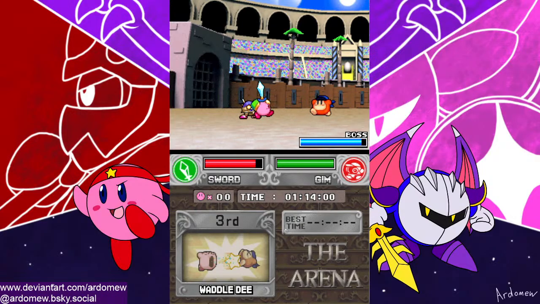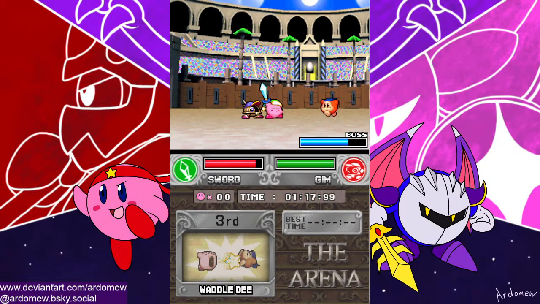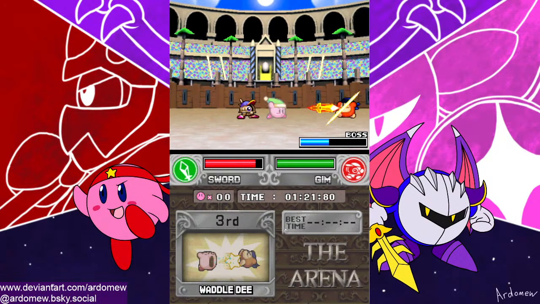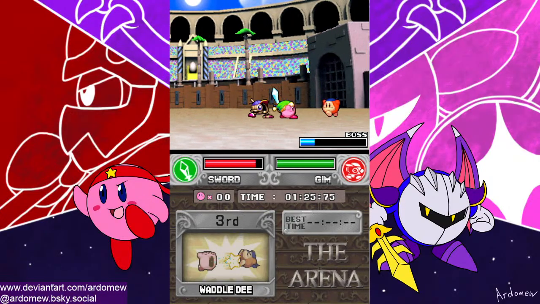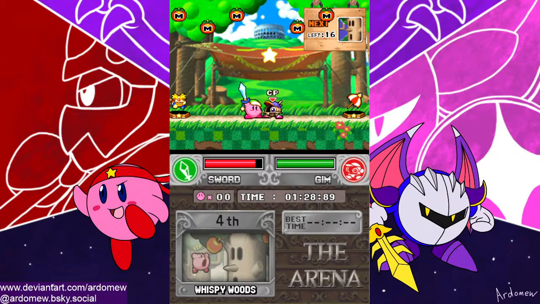Yeah, this is pretty much a joke fight. It's just a normal Waddle Dee whose AI is pretty much the same as most of the Waddle Dees we have already faced in this adventure. Funny thing is, if you have no power, you can just swallow this guy and just instant kill him like that. But yeah, you may have noticed that Waddle Dee was wearing a bandana.